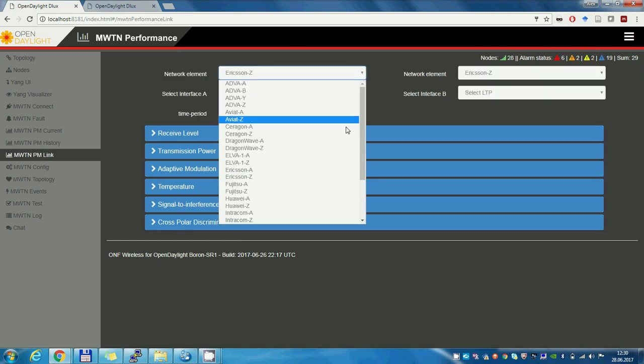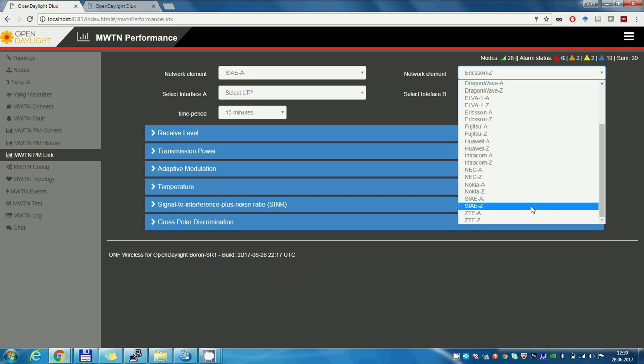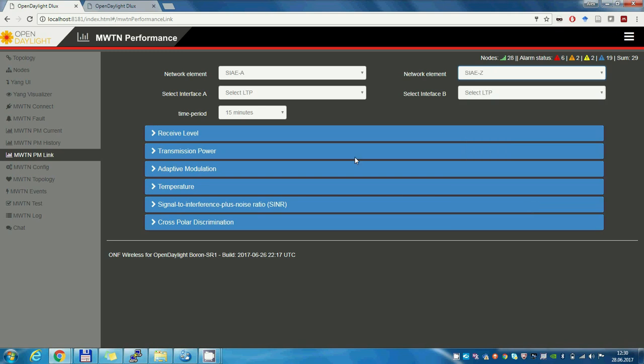All right, so then also we can look at the links. All right, so in this one we're going to show you links from historical data using SIAE. And I'm going to pick my beginning and end network element.